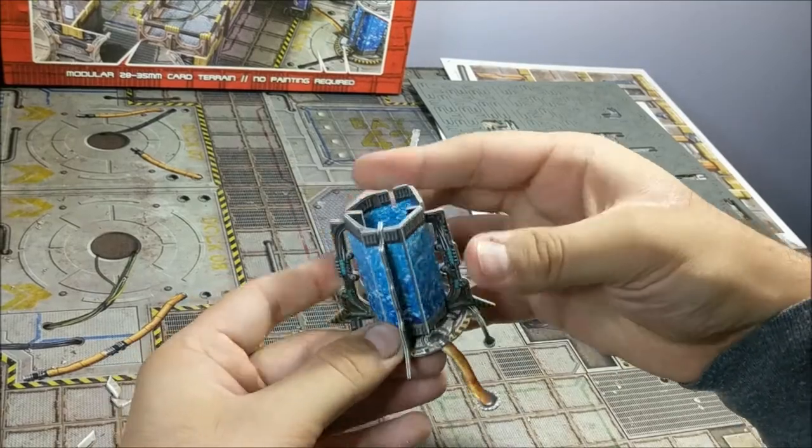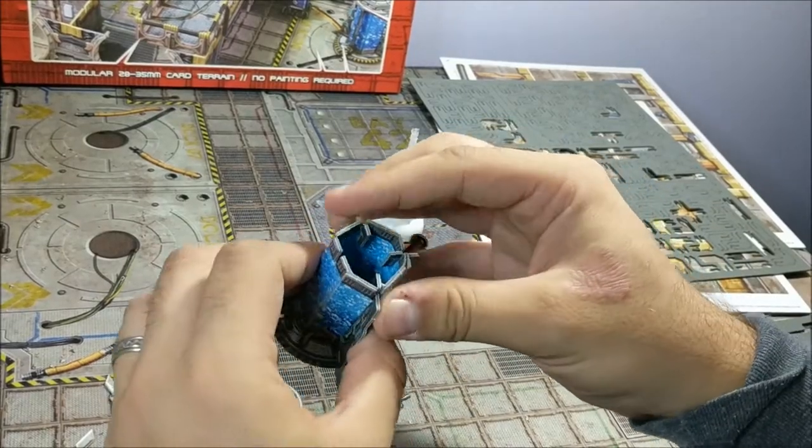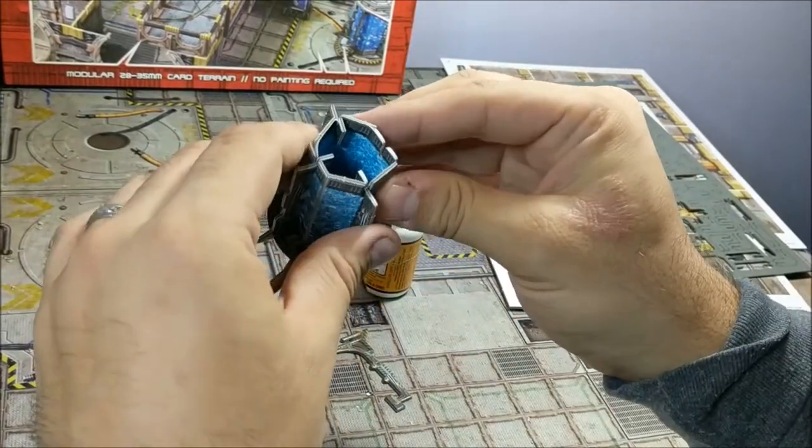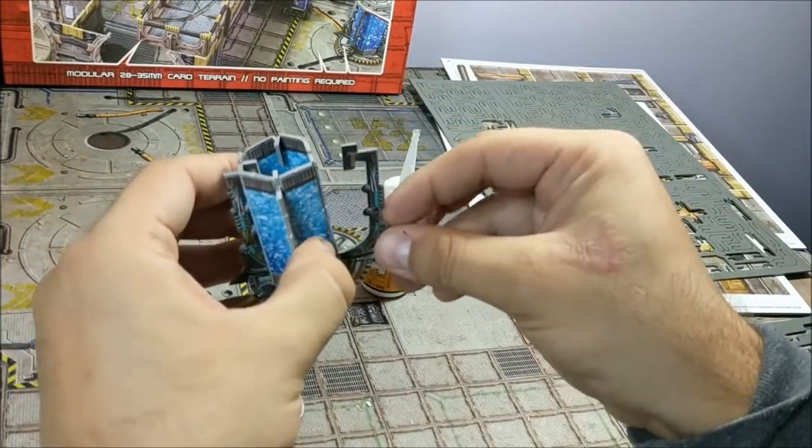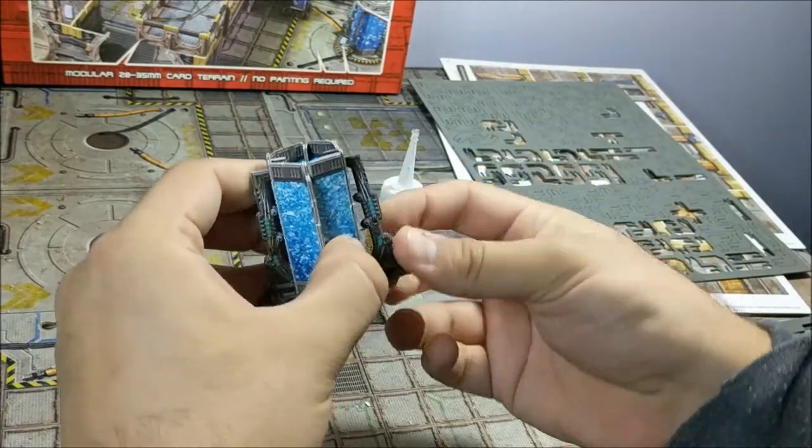There we go. I really hope there's another one of these pieces, because I have screwed this up nicely. It just does not look good. There we go.